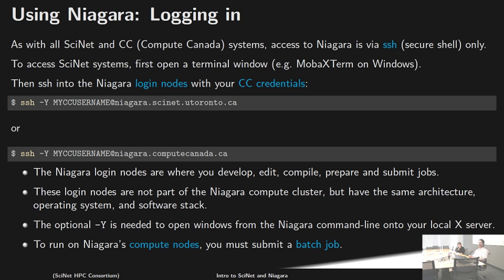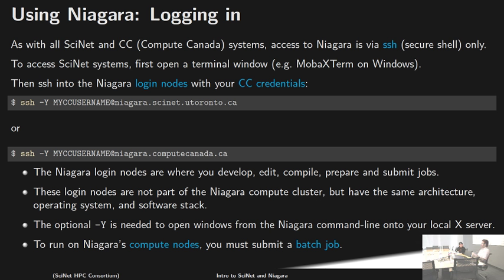That gets you to the login nodes of Niagara. So Niagara has these 1,500 nodes, right? But then we have 6 other nodes that are sort of separate from it that we call login nodes. They are the same architecture. They have slightly fewer cores and slightly less memory, but it doesn't really matter because they're not meant to run things on. They're meant to prepare your jobs in or compile your code or test out things a little bit.